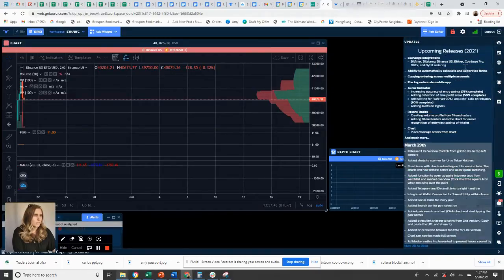I think they have these updates here. So they have exchange integrations coming up with Bitfinex, Bitstamp, Binance US, Bittrex, Coinbase Pro, OKEX, and Bybit. So that's all coming in the pipeline for full integration. They do integrate right now with Binance.com instead of Binance US. So if you have a Binance.com account, you should be able to integrate.